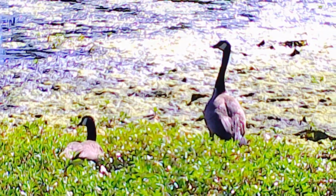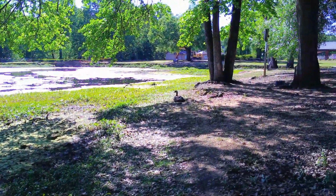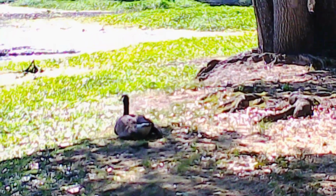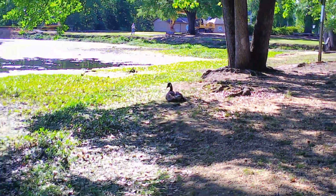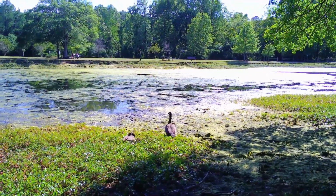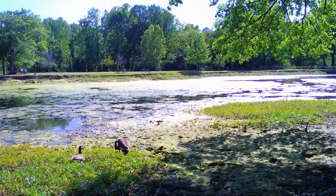If ducks could talk, or geese, if geese could talk. Well, if ducks could talk too, that'd be cool. But geese, that would be even better. They can sure honk. I once had a standoff with a goose, and I stood him off with a giant rubber band, which I pulled back on my finger and threatened to pop him between the eyes if he moved any closer. We stared each other down for a good 5 minutes before I finally just walked away. But he would not let me cross a bridge. He was the guardian of the bridge that day, and he succeeded.